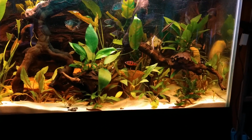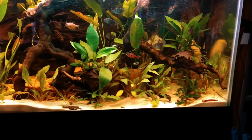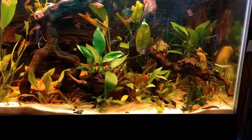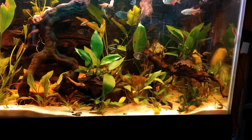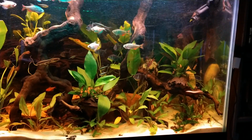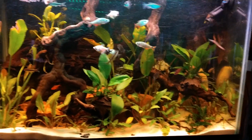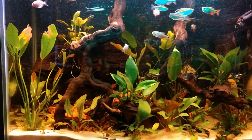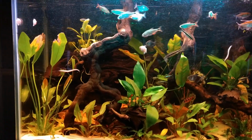You have a lot of coolie loaches at the bottom. I actually have 15 of those in here. They do a fantastic job, they just don't stop, of cleaning up any remains of food that get by the voracious guys up top. They do a pretty good job of eating. I do overfeed this tank a little bit because I have some very large and active fish in here.